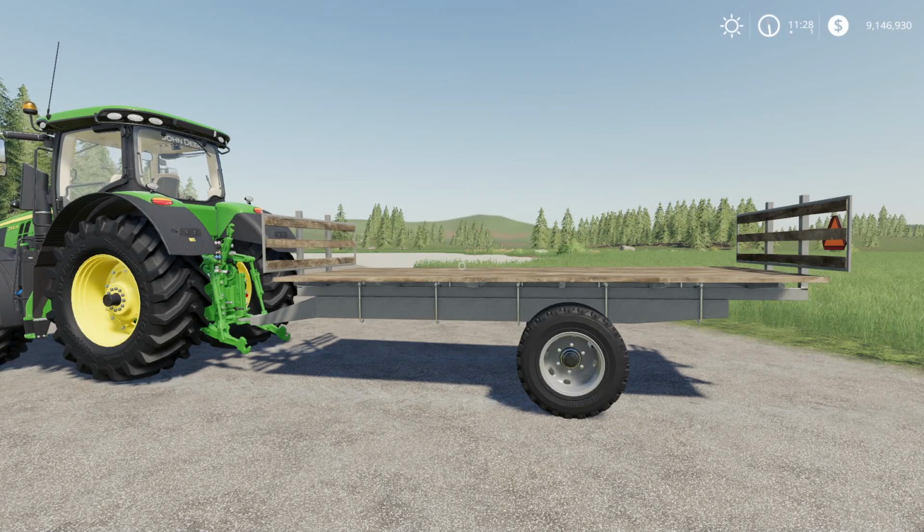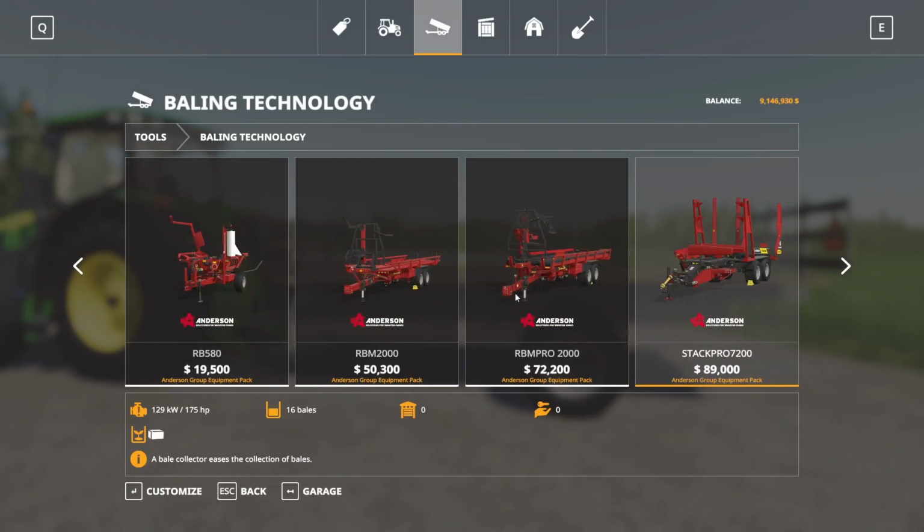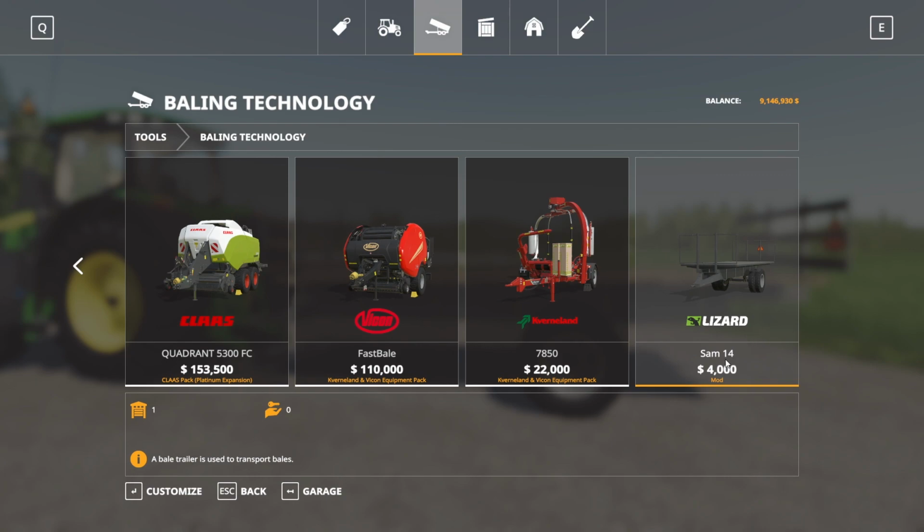Next up, we have the Lizard Sam 14. This is by Pooscap and Keston 18. 12.14 megabytes to download for all platforms. This is going to run you 10 slots if you're on console. Found in the store under baling technology, if I remember correctly. Yep, down here at the end, the Sam 14, 4,000 to buy.